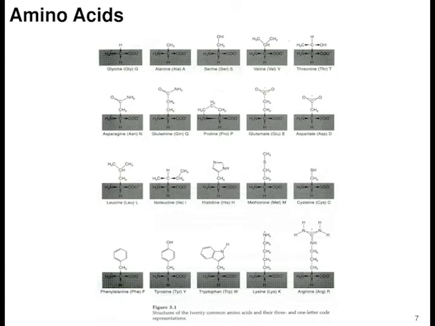If you assign priority, this carbon is bonded to sulfur, and this carbon is bonded to 2 oxygen, but you don't add up. Sulfur is higher, so 1, 2, 3. So cysteine is R. These are some of the fun facts about amino acids. So this is all the structures of the amino acids. I will tell you precisely which amino acids you need to memorize.